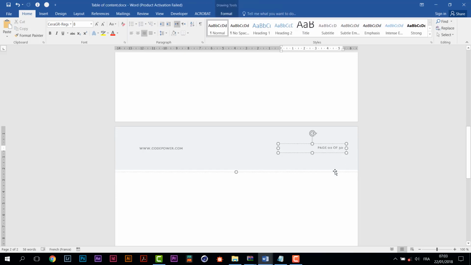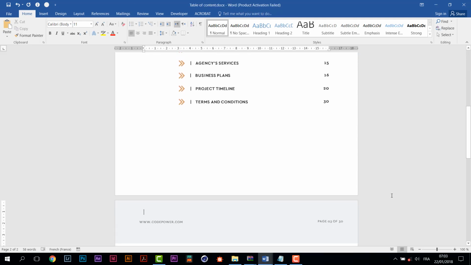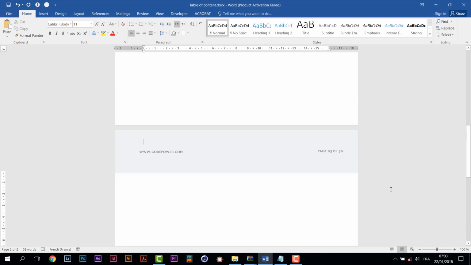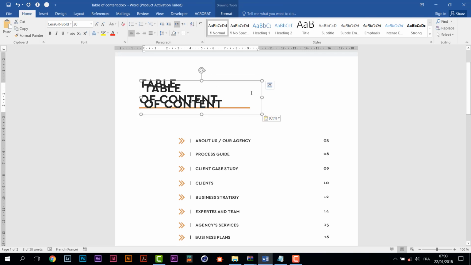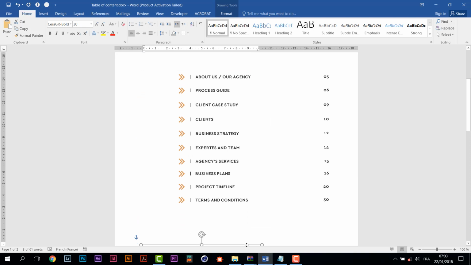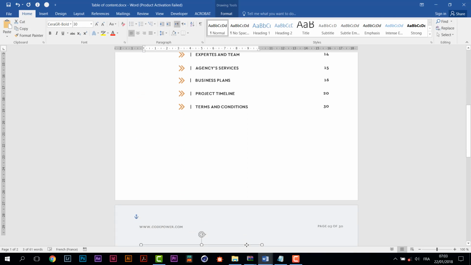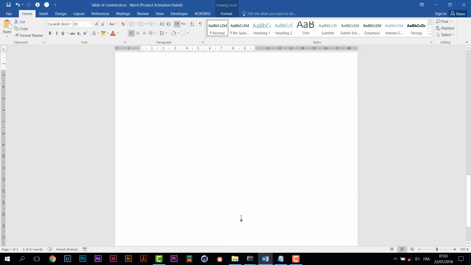Change this number from 2 to 3, and okay, it looks good. I need this title, so Ctrl C, Ctrl V to duplicate it and bring it to the next page. Put it here, looks good.